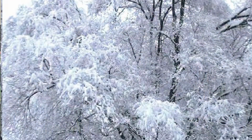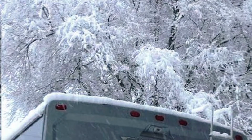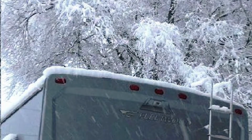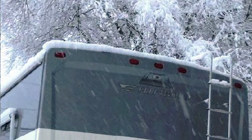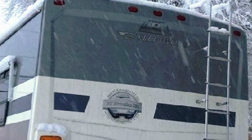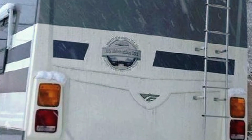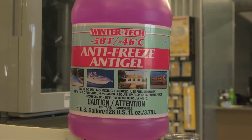Now, another way, especially if you're in North Georgia where the winters get a little worse than they do down here in Central Georgia and south of us, what you want to look at is actually winterizing your unit with freeze band. And as I mentioned, this is a non-toxic solution that winterizes your fresh water lines when it's pumped through the system. It's actually rated down to negative 50 degrees, so you don't have to worry about your lines being damaged during the winter months.